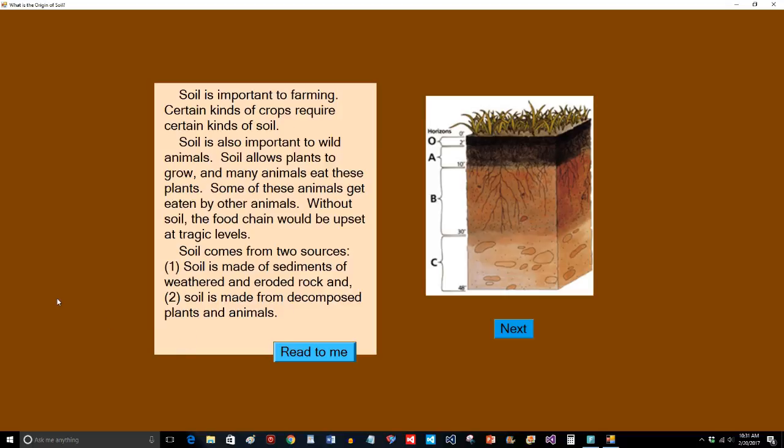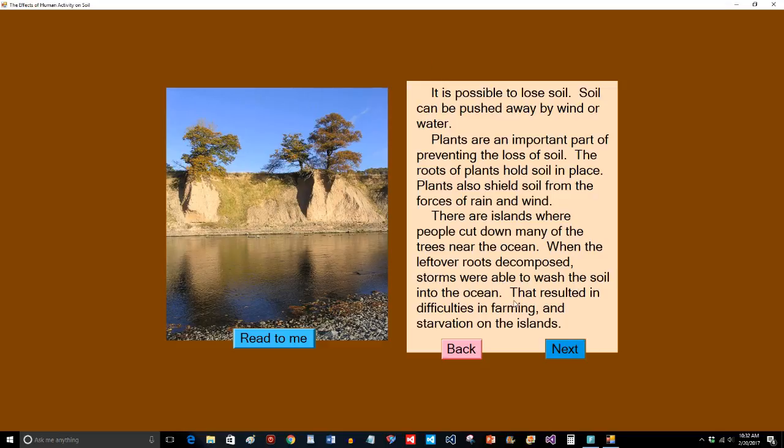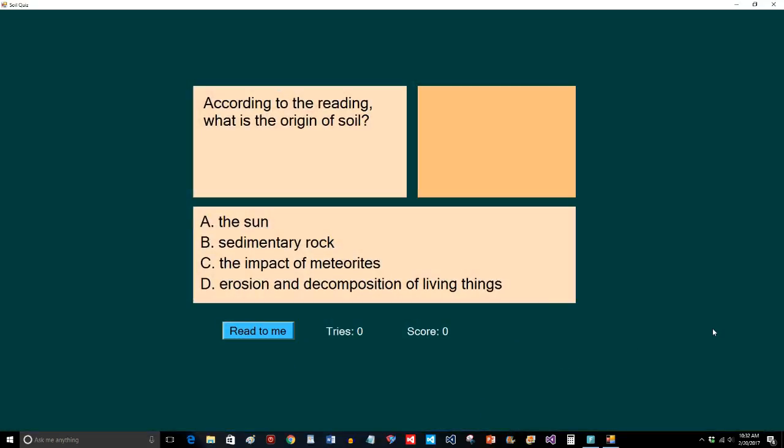Notice the font is nice and large. That's important because some children need glasses, but they can't afford glasses. So they are either going to read something with a large font or they're not going to read at all. This also includes a read aloud button for children that benefit from it. That option is available. Notice there's 3 paragraphs here, 3 paragraphs here, and then we're on to the quiz.